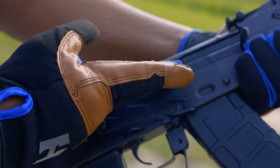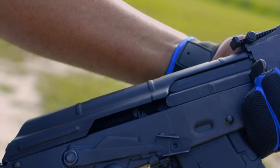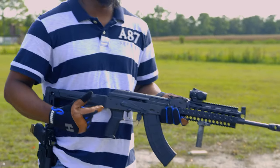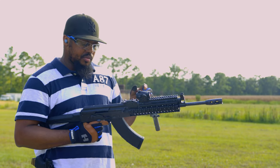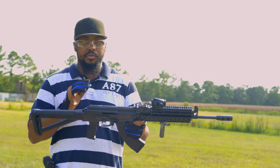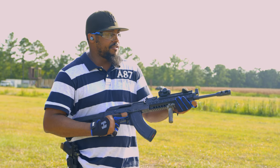The reason why I'm wearing gloves is, with these AKs, this dust cover will slice you open if you rack it wrong. I'm just a little wary of that because I have been sliced open a couple of times. The last AK I had was an IO, and it was a piece of trash. I like dealing with the AR systems solely because I can take out and move what I need to. You need to be a gunsmith to deal with anything on AKs — but everything on here does feel solid.